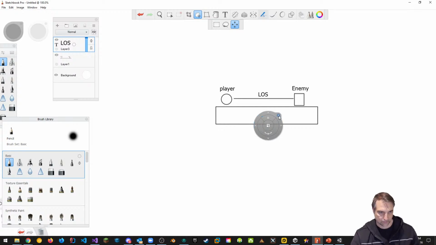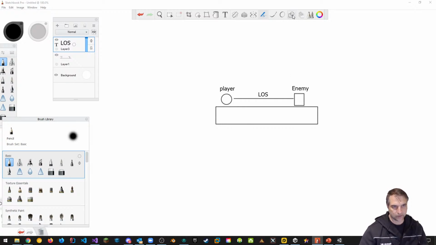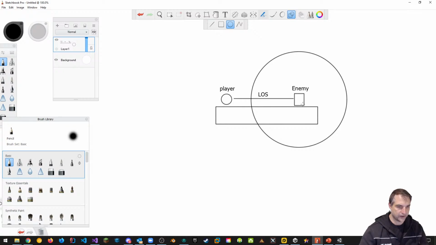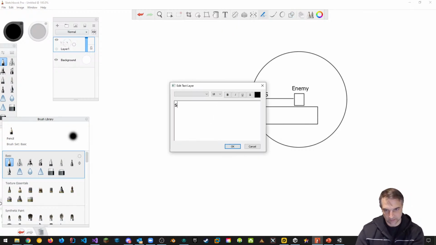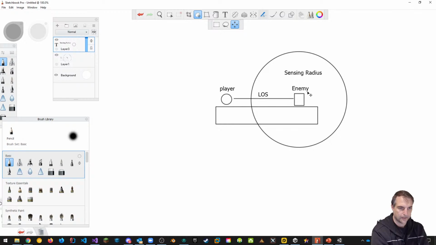So that's why we have multiple ways of detecting the player, and one of them is we can use a sensing radius. So line of sight, and we can use sensing radius. We haven't done sensing radius so far, but something that looks like this. So if I can't see you, maybe I can hear you. So I can detect you this way. If you're on my platform, and if I move close enough to you, this could be the sensing radius, and I can see you. So if I can't see you, but I can hear you.